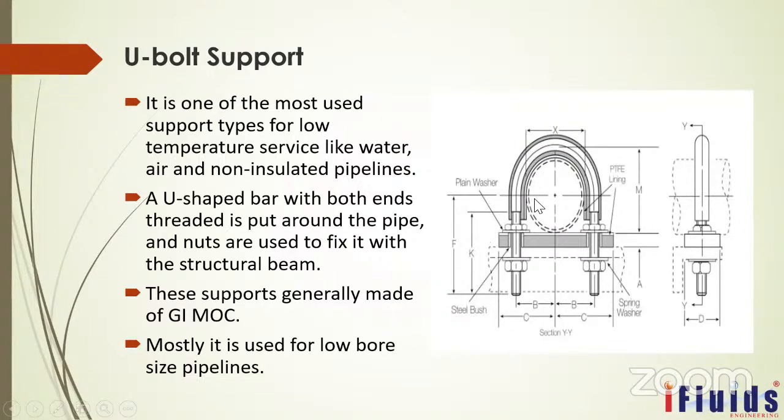So based on the requirement, we can get the U-bolt. If you ask for a 1 inch size U-bolt, it is readily available according to the OD of the 1 inch pipe. The OD of a 1 inch pipe is 33 mm. So this U-bolt is ready-made, and there is no need to fabricate. But saddle supports and shoe supports, we have to fabricate according to our requirement. Here you can see some PTFE lining or rubber lining, which will be available based on our requirement, because this bolt comes in carbon steel or GI, galvanized iron.